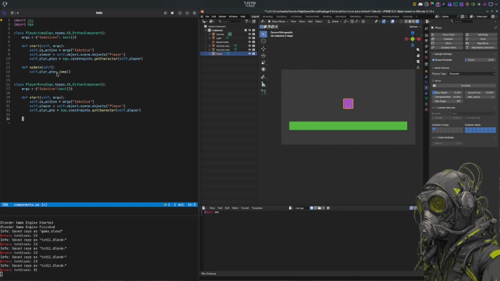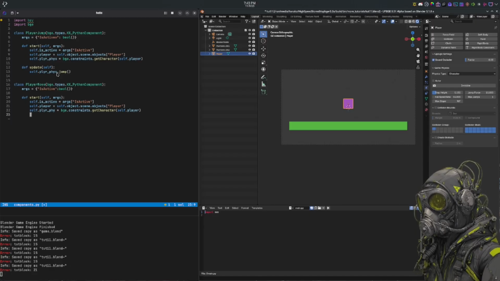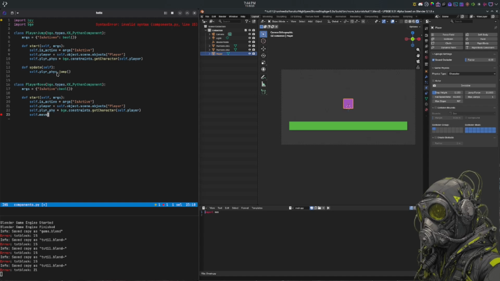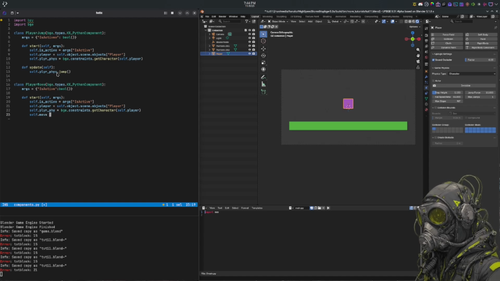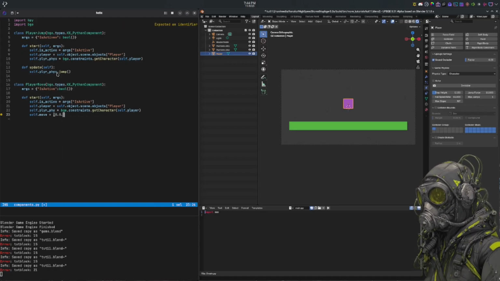And then we need to create a movement variable that is equal to a list in 3D space. So self.move is equal to 0, 0, 0.